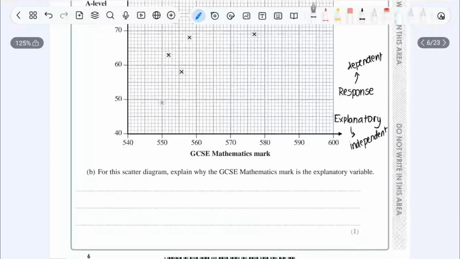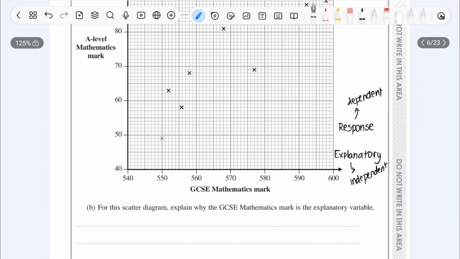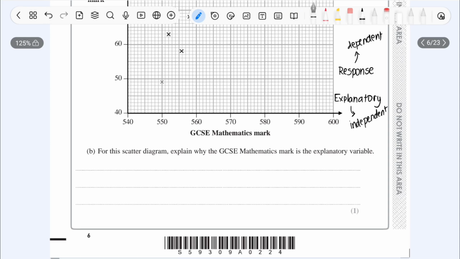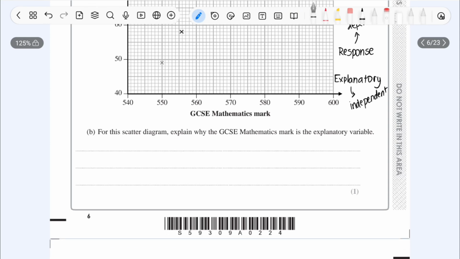And the reason for this is that you're going to take A-level maths after GCSE maths. So if you're taking GCSE maths before and you get your result for that, you can kind of see how you're going to do in the A-level, as it's going to respond to basically how clever you were in GCSE. Not that that is really truly correlated, because you can't change in that 2-year period. But the idea is that you sit GCSEs first, and they're plotted on the x-axis, and the x-axis is where you put your independent variable every time.